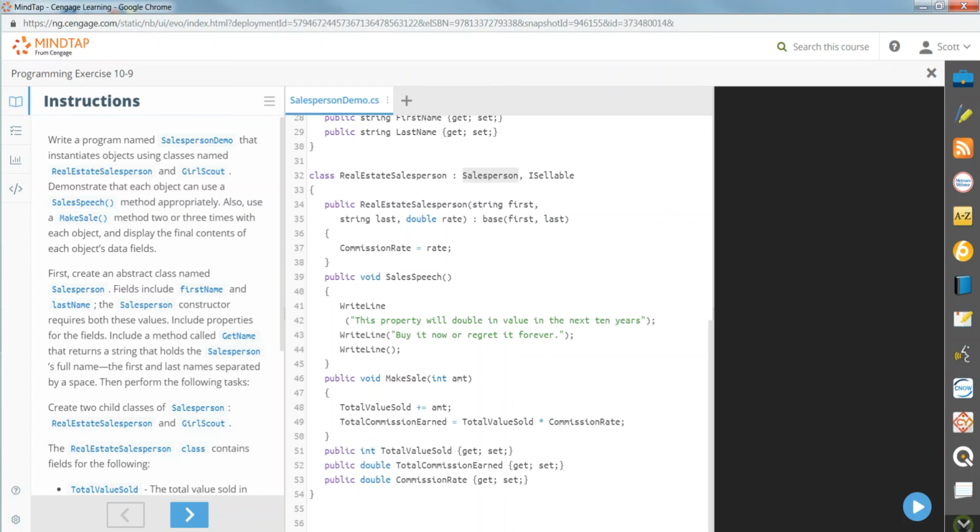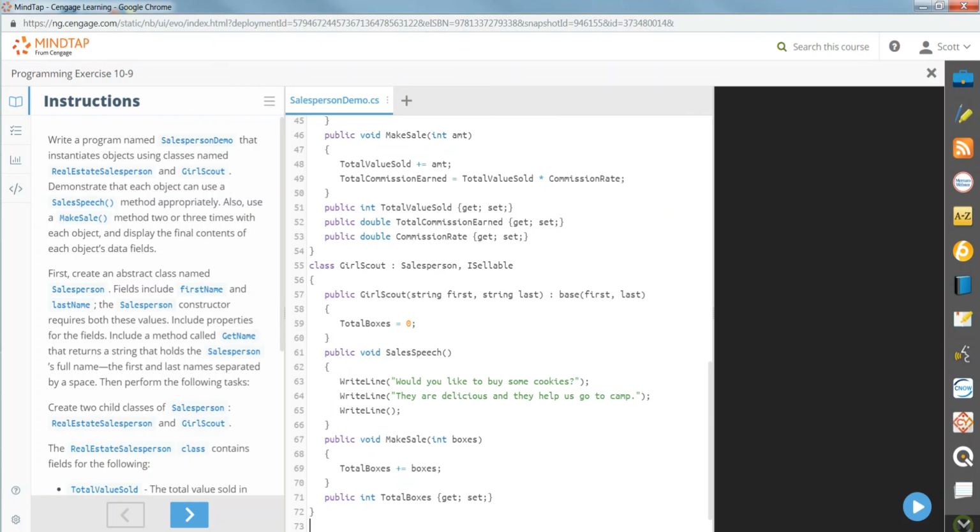Okay, let's come down, and when we come down, we will create a Girl Scout class. And our Girl Scout class will be much like that real estate salesperson class.